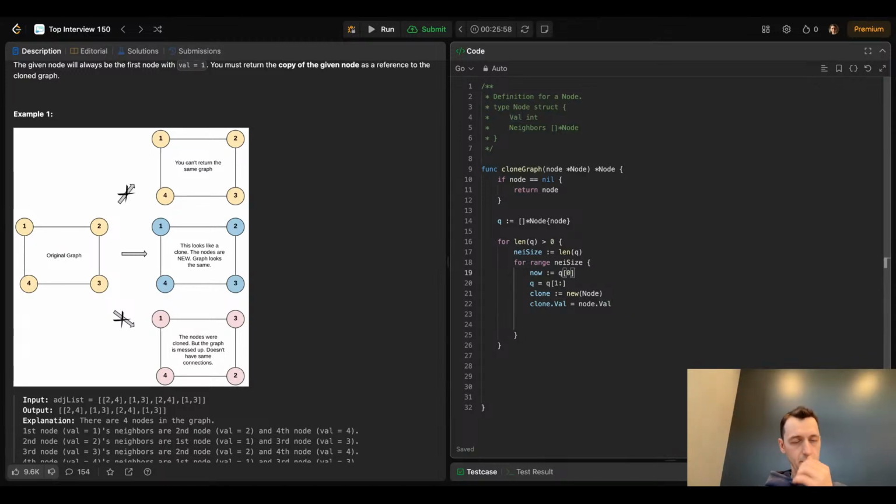So we're looking at this first node. We created its clone. And we want to connect this clone. We need to do two things here.